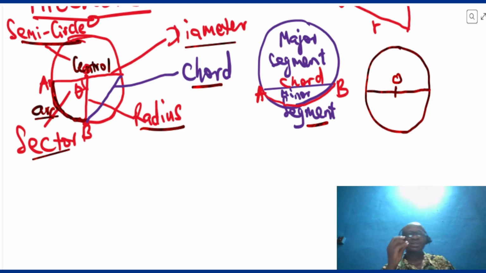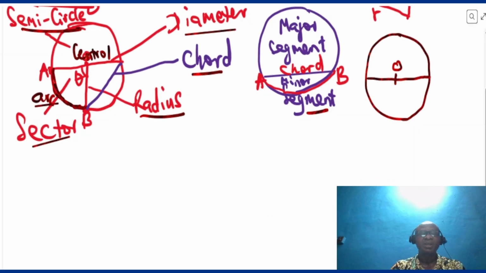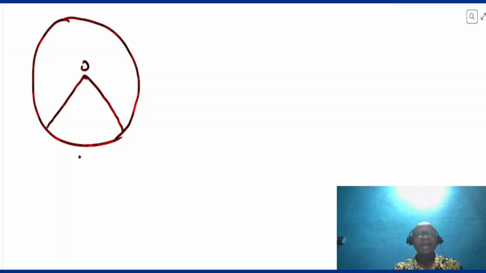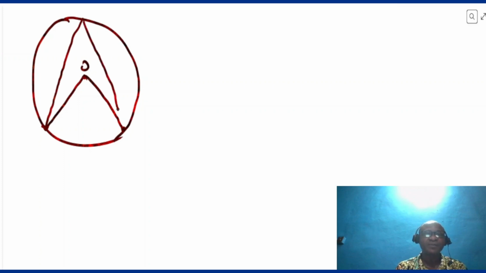Yes, sir. All right. So with this now in mind, we can now propound the first theory in circle geometry. If I give you a circle like this, and in this circle there is a center, and there is an angle formed at that center, then the 2 points that form the angle at the center are also used to form another angle at the circumference. Very beautiful. Sorry, this is a straight line, please.